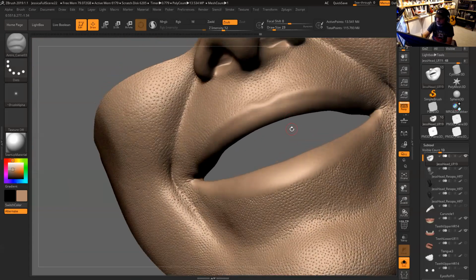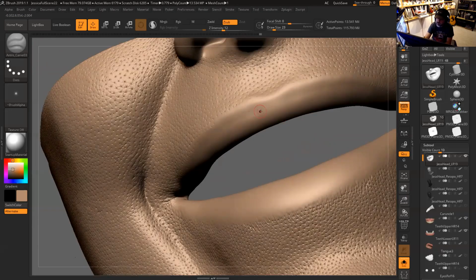And then for the top here, I'm just going to bake some of those lines that she has in there. So I'm going to make a few of them. I'm going to start with this longer one that she has in here, always breaking it up slightly, right? This one kind of goes across.